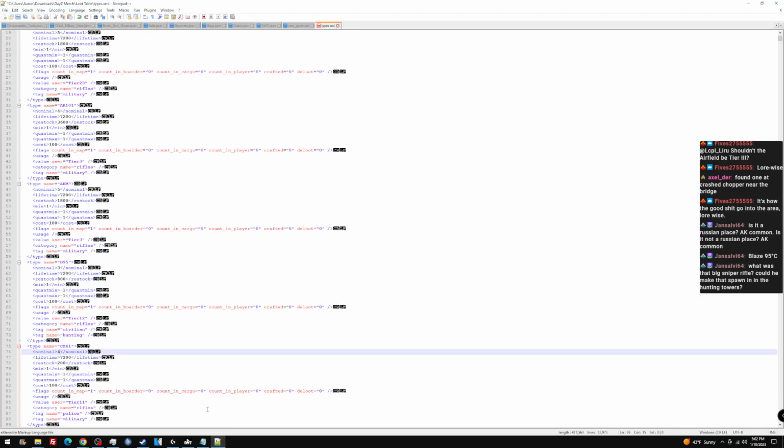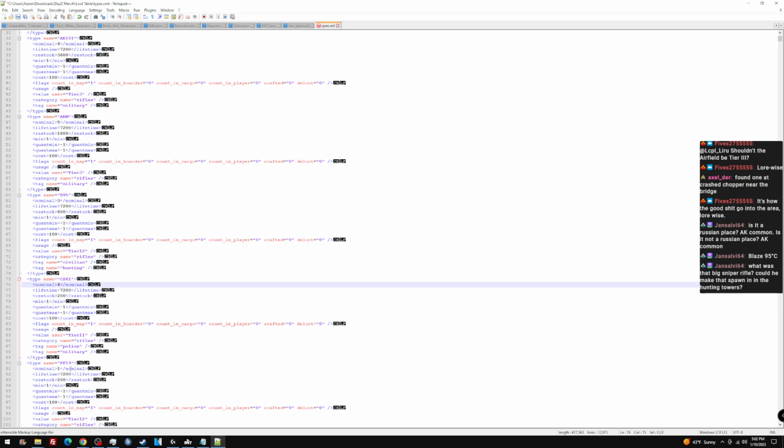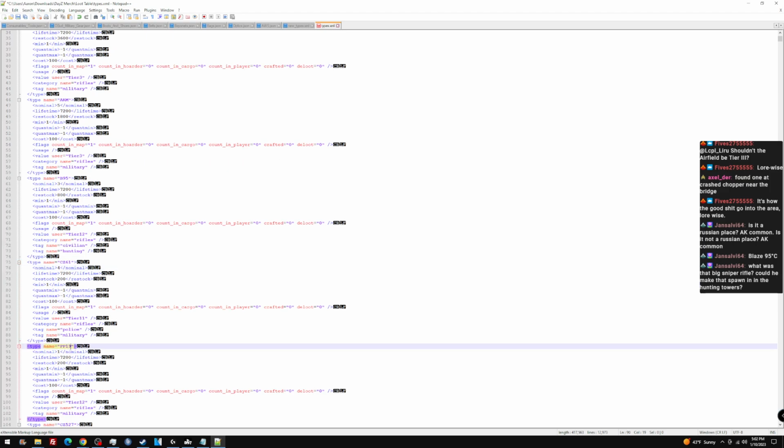Don't know why I just clicked there. So, skipping that, the PP19, which I know I find magazines for in tier 3 positions. So, I'm gonna put that to 5. Because that also fires 9mm, and 9mm is pretty common everywhere.